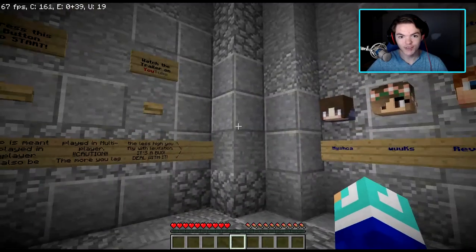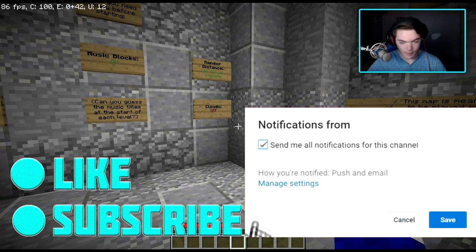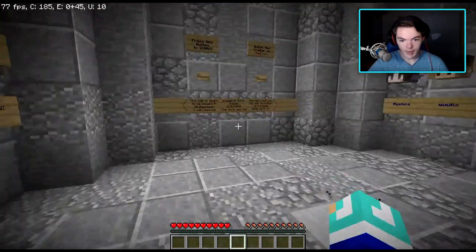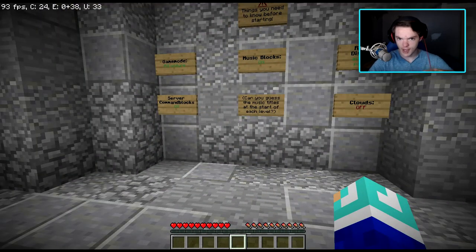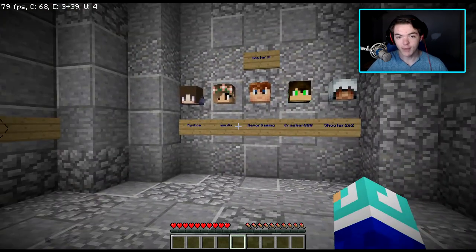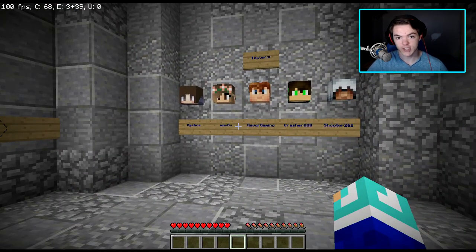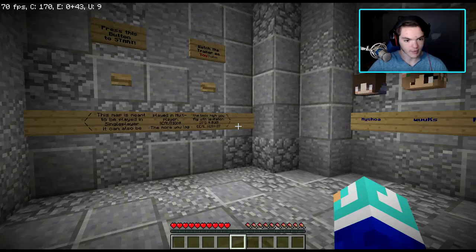Welcome to an anti-dropper map. This is actually 1.11.2, but I choose to play on 1.12. You can do any version that's higher, but you can't go any lower than that. This is a Minecraft map. Link is in the description if you guys want to try it out for yourselves. You can go ahead and download it.